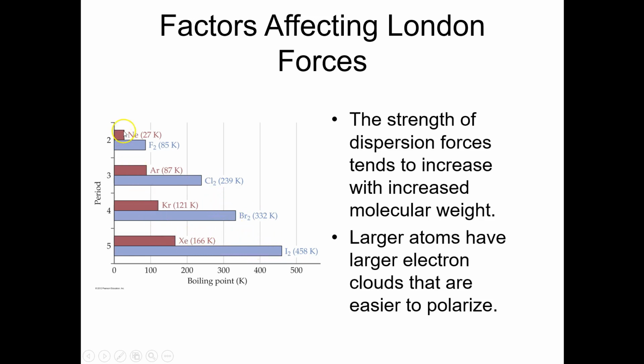This is also true as you look at the noble gases, that the larger they get, the more polarizable they get, the stronger their dispersion forces, and the greater their boiling points. These are all nonpolar atoms or nonpolar molecules, but the larger that they are, the stronger the dispersion force.